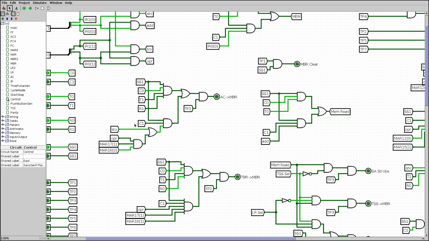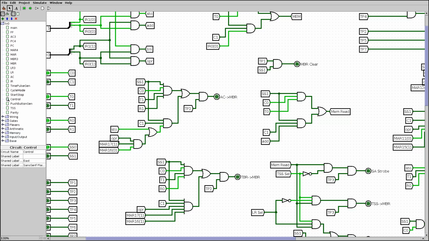The next condition is that the machine again is in run state, but this time we're in cycle 1, and now there are two possibilities again. Either this is a store instruction, so if we want to store AC in memory, we have to first transfer to MBR, so this makes sense.